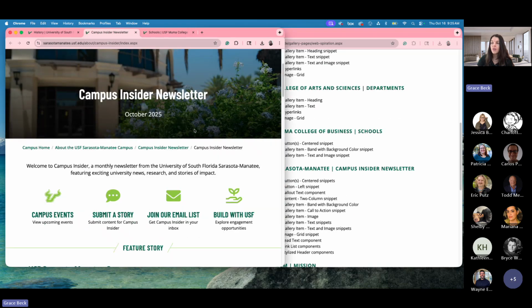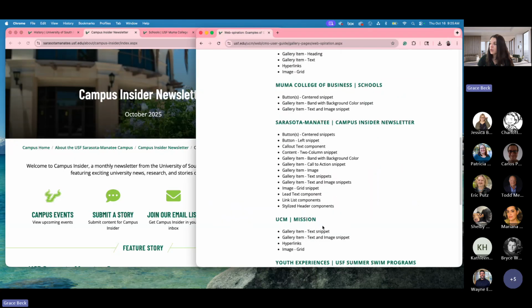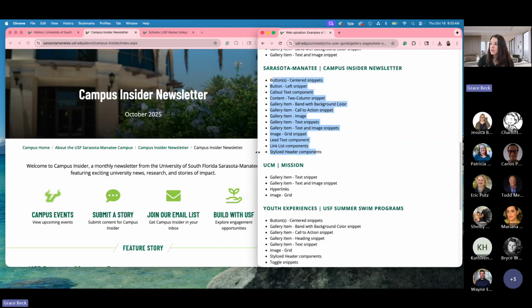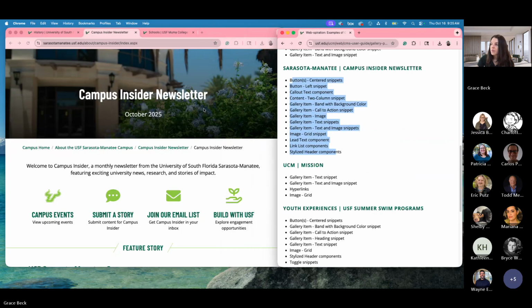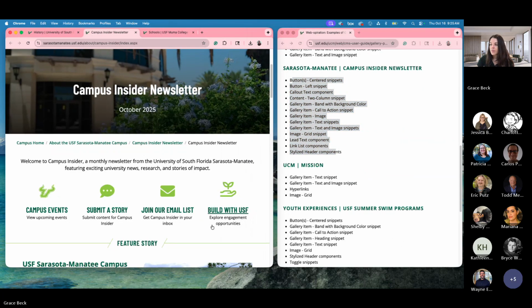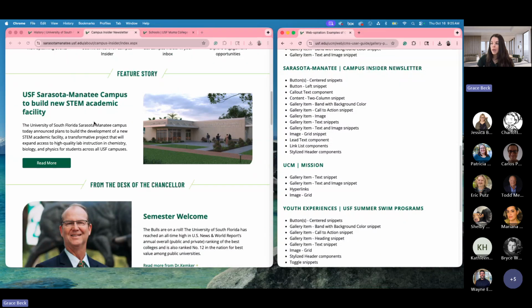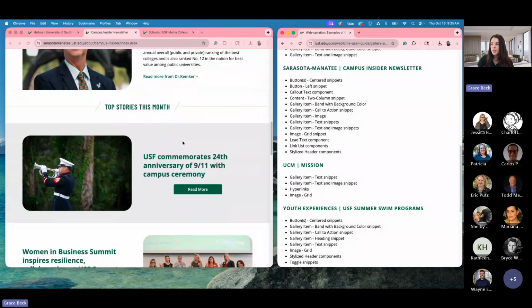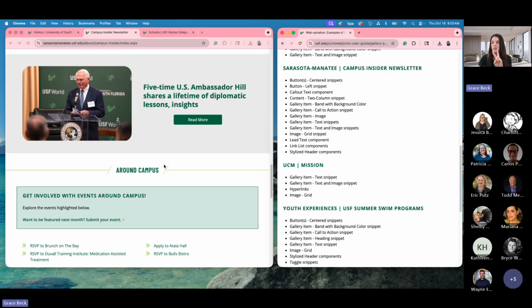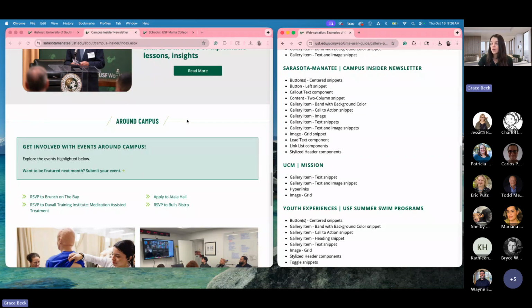So they have a very different gallery page. They utilize a lot of different elements here, as you can see. So I'll just kind of scroll down the page so you can see it. So different components, they utilize the text and image in a really great way where they would kind of swap the orientation down the page, as you can see here. They used a band with background color to almost mimic a highlighted content section on the gallery page. Again, they're swapping those orientations. And this does look like an online newsletter. So really innovative way to use our different elements.